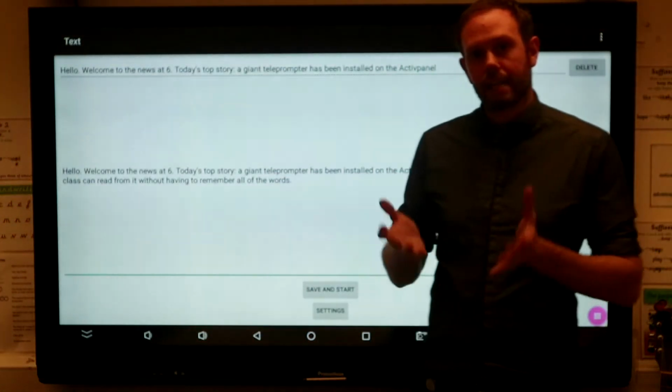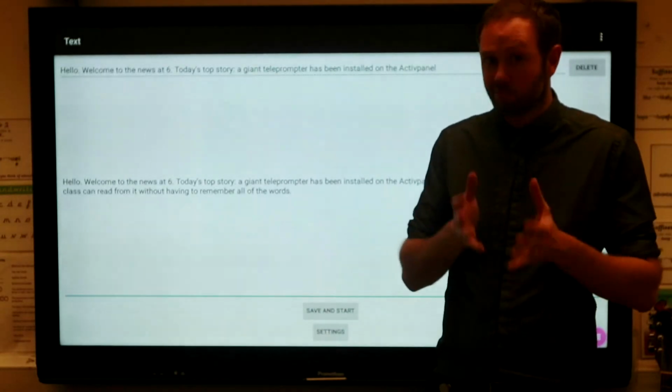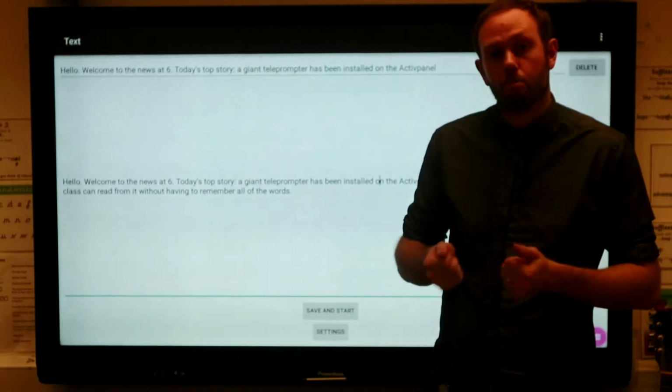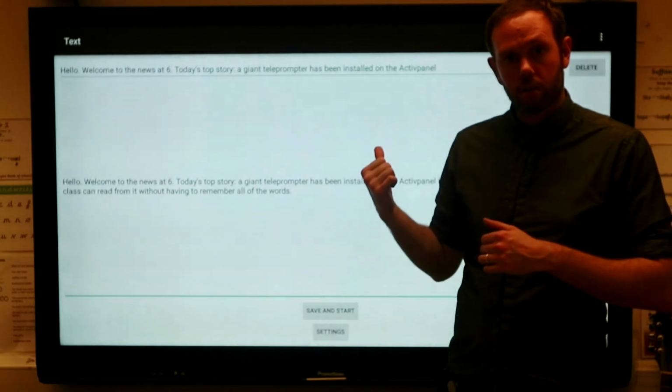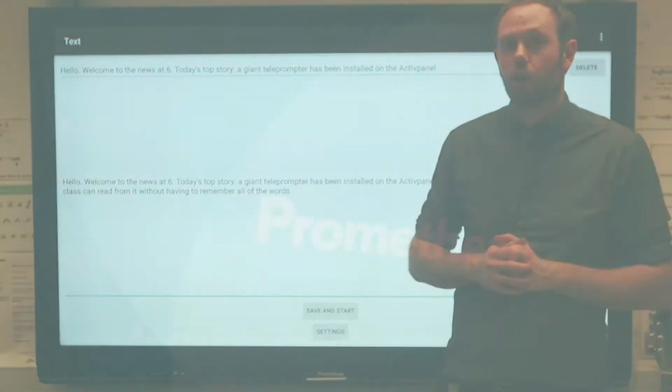So if you're wanting to have the words up on screen, if you're filming something you want the children to be looking directly at the camera rather than having to look over at the side or look down to remember the words, or they keep stumbling with the words, have them facing the board with the teleprompter on screen with the words, and hopefully they'll do a bit of a better recording.